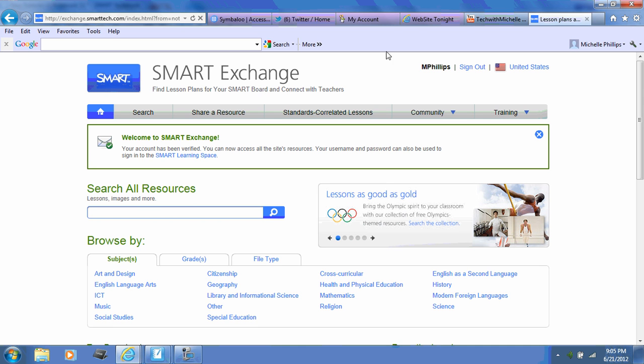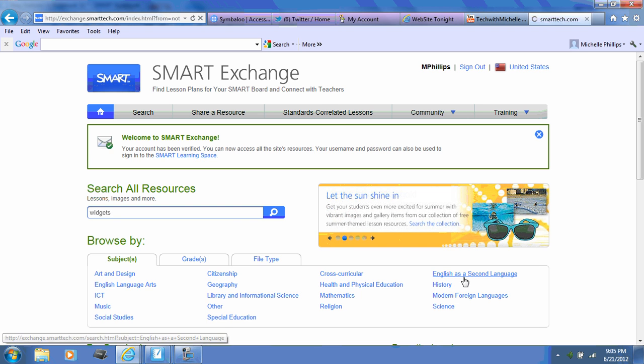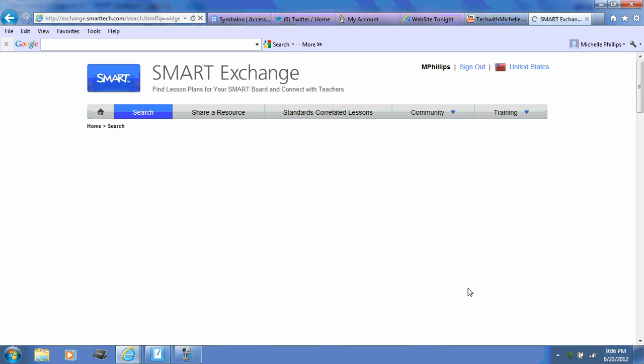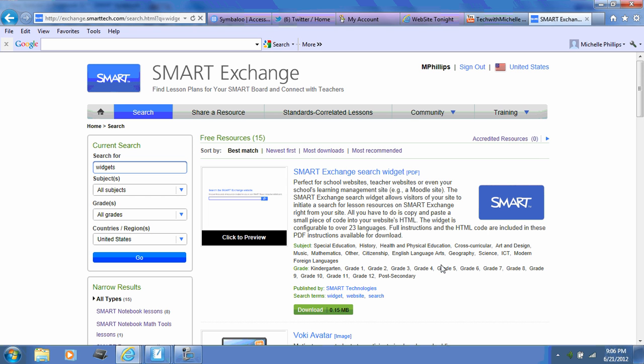And looking in Exchange, I want you to search under widgets, W-I-D-G-E-T-S, and search. And now there's a search widget that you can put on your websites.